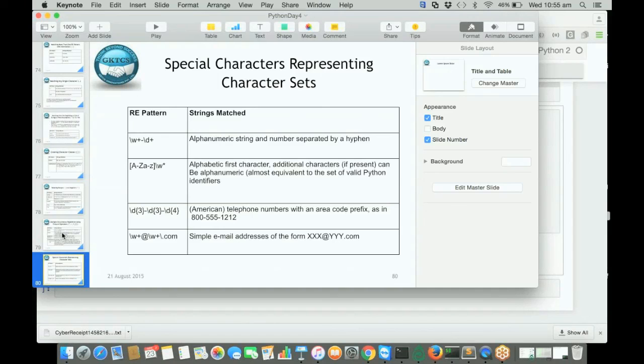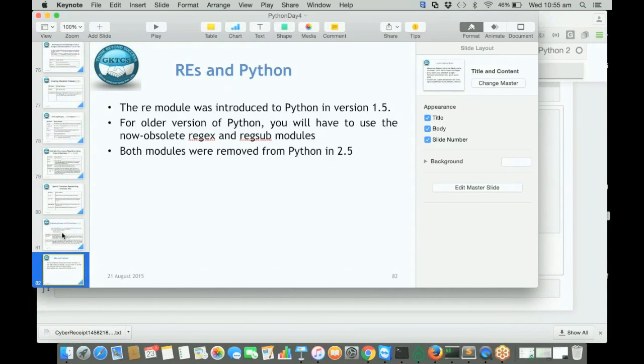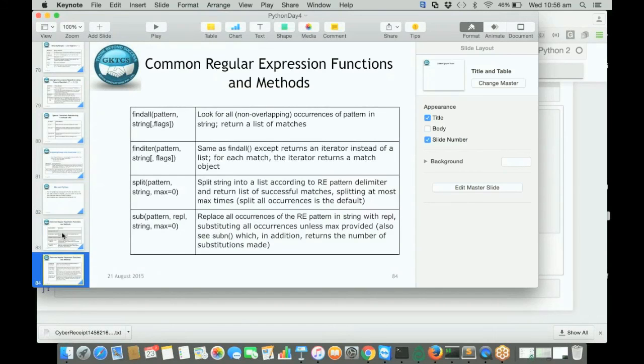This was one example, but there could be a lot of patterns and examples which you can understand here. We have regular expression modules, and we have discussed that regular expression has methods like compile, match, and search. In tomorrow's session we'll have some good examples of regular expressions.